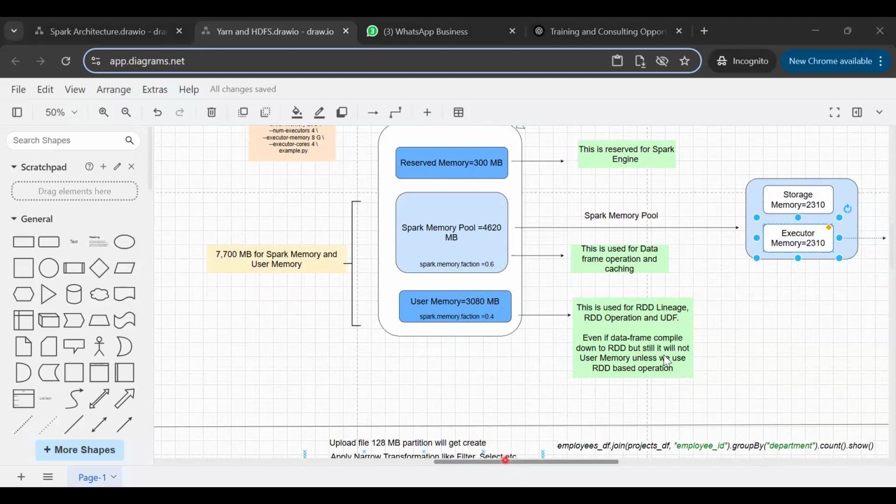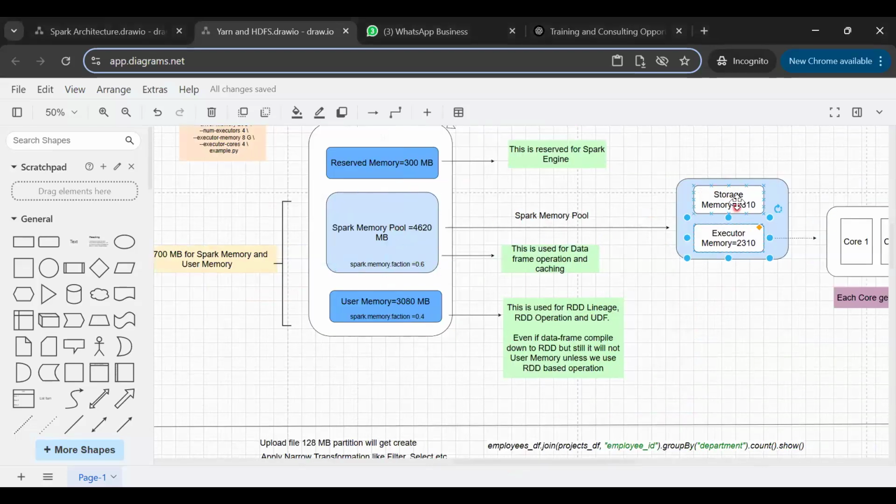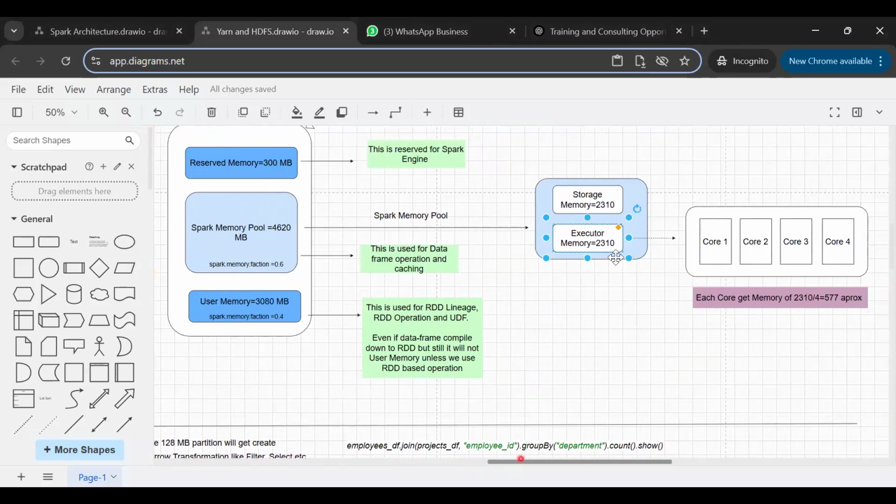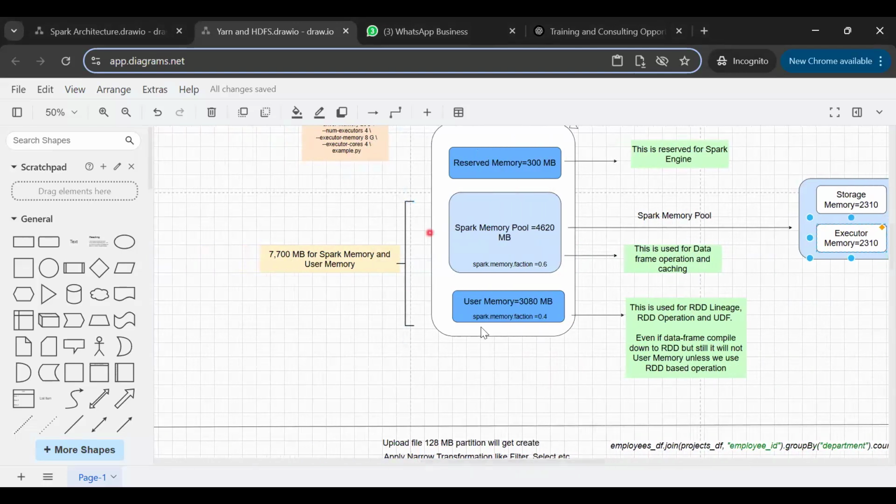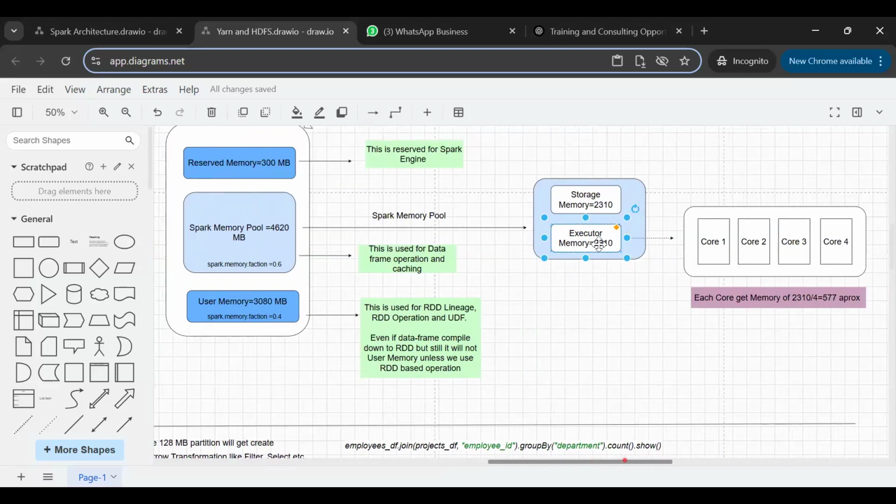Now, I told you that Spark memory is further divided into storage and executor of 50%. Since your executor has memory of 2010, if you divide it by the 4 cores you asked for, each core will get 577 MB of memory to process data.